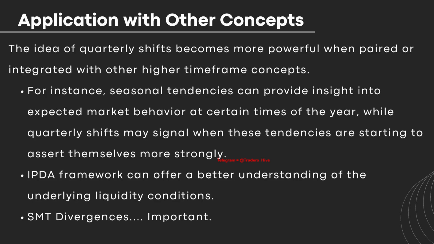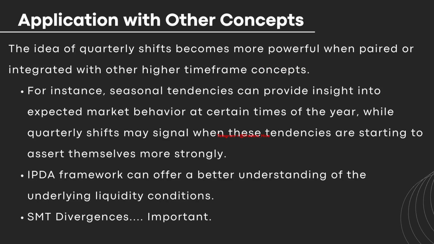Now, let's talk about how to accurately use quarterly shifts as confidence, but like a major confidence, and also how to use it to generate higher time frame ideas and biases at times. Obviously, just like any other concept, the only way they're going to work is when they are used in conjunction with other higher time frame concepts in a logical fashion instead of using them alone. Because if you treat any of these concepts as standalone be-all end-all concepts, you're essentially pattern trading and not using logic. But if you use them together and actually build cohesive narratives that make sense, then that's what logical analysis and logical trading is, and you'll be using it the correct way.